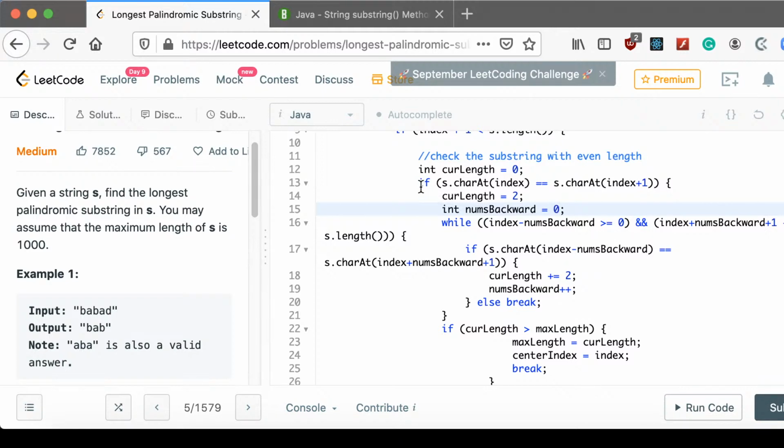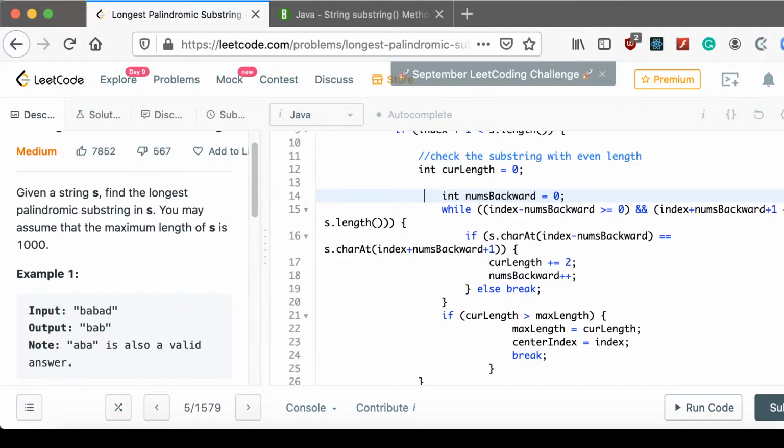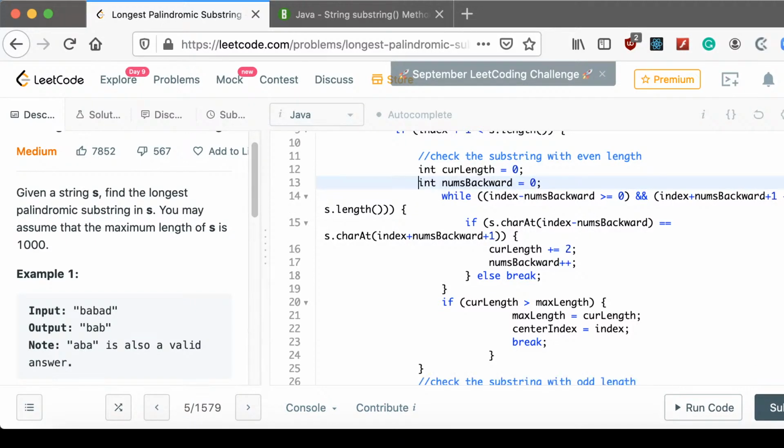So it seems like we don't have to check if this one. We have to do the whole loop. Start from this one.